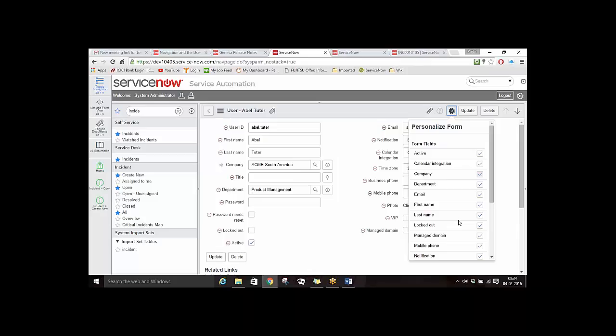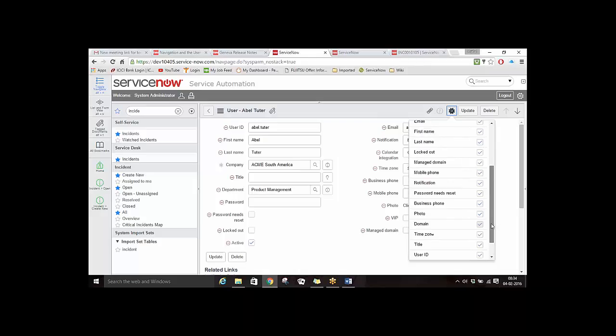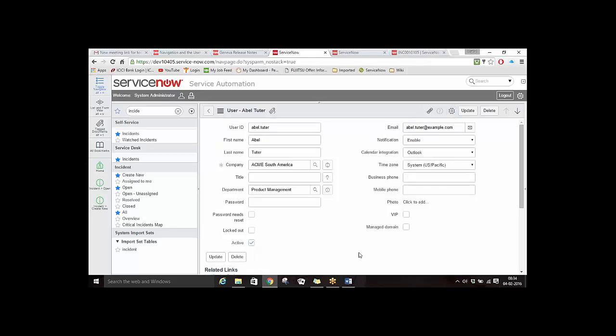I will tell you how to make global changes on the list, because as an administrator we need to know all those things. As of now I am telling you things bit by bit, because if we cover everything in one go it will become messy. So this is only for the user who is logged in, his personal view, whatever view he wants. And we can put in more fields over here.